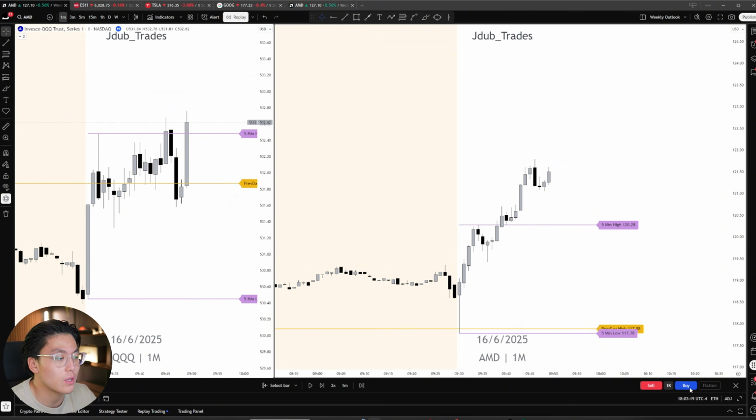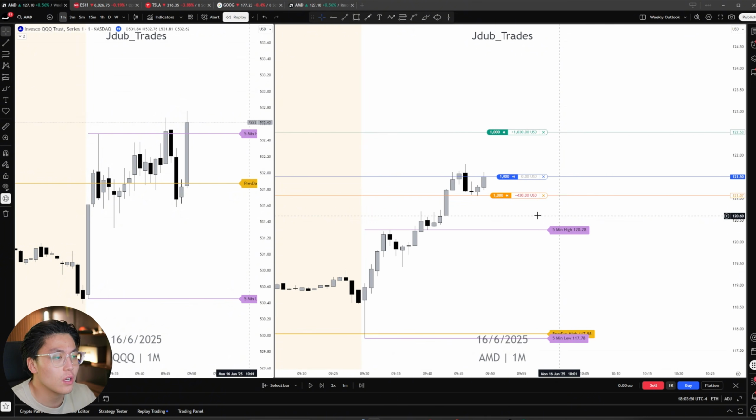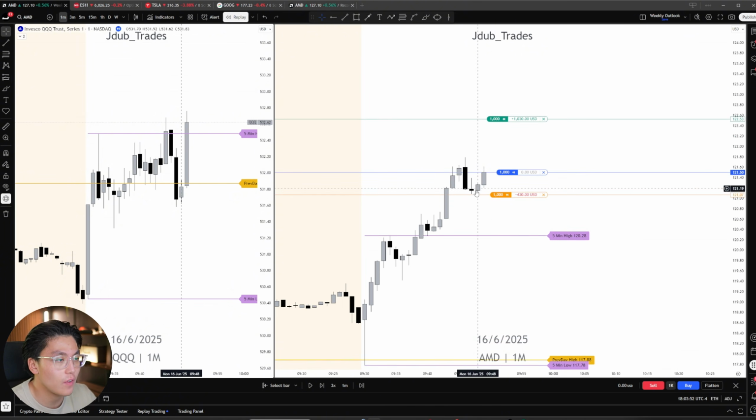This is a name that you can honestly just buy based off of the relative strength here compared to the QQQ. So let's say if we wanted to get in AMD long with a super tight stop, what we could be looking for is just a fix 1 to 2 back towards the upside. This is a name where, strictly based off the relative strength, you don't even need a setup. The setup's not always going to be perfect when trading relative strength, but what's more important is the actual relative strength in itself instead of the setup. In this case, if we're looking for a potential setup, you can see so far we're getting bought back up. This is your first pullback here as well.